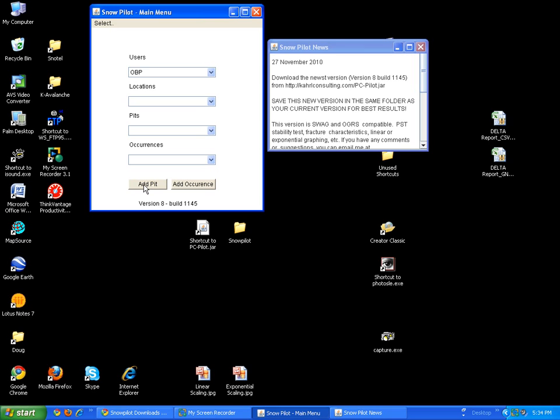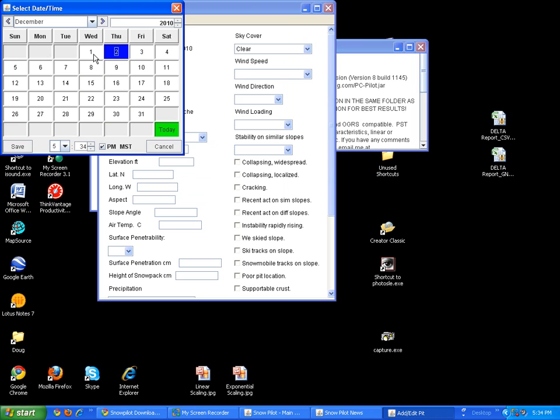So the first thing I'm going to do is click on Add Pit. I get a window here. I'm going to give my pit a name: Osama bin Pow test 2. We can set the time and date when we dug the pit. Here we'll say I did it yesterday at 11 a.m. We'll save it. Here it is, 11 a.m. on December 1st. And I'll click this practice pit box since we're just making this up. This isn't a real pit. And we'll just start filling in the boxes.